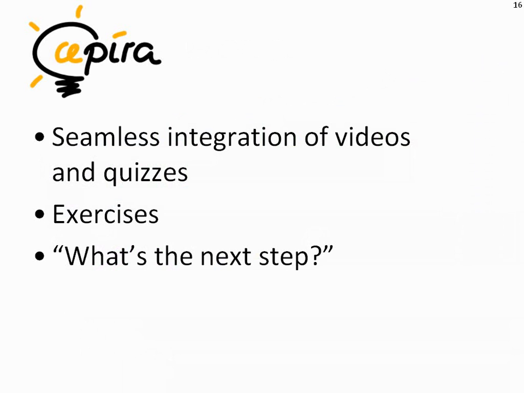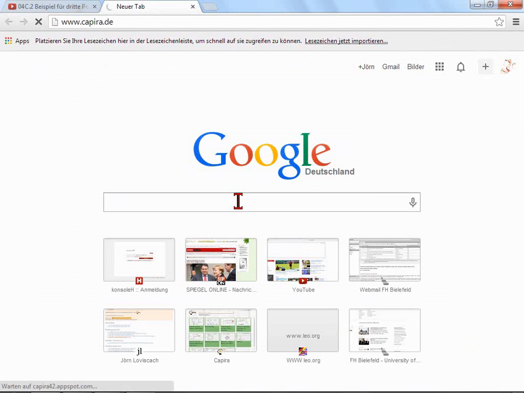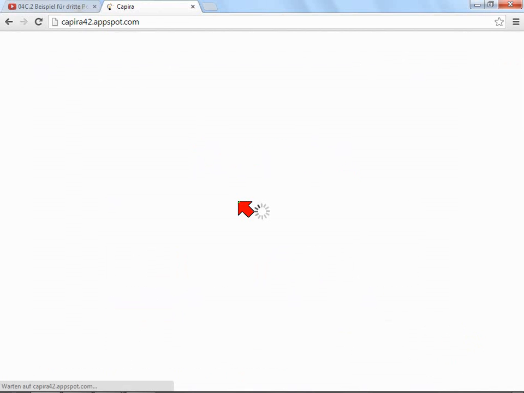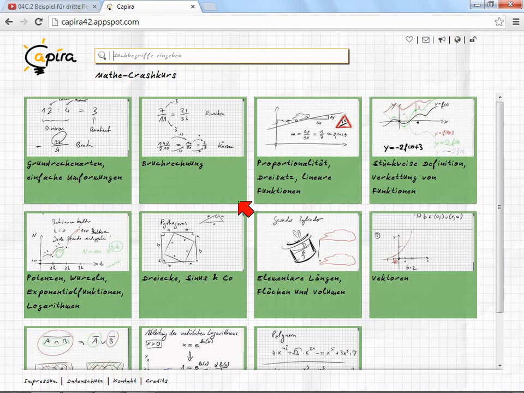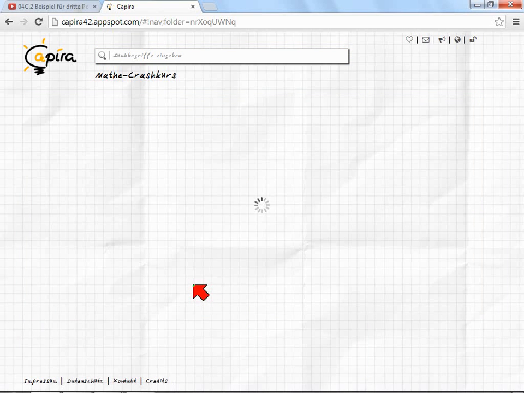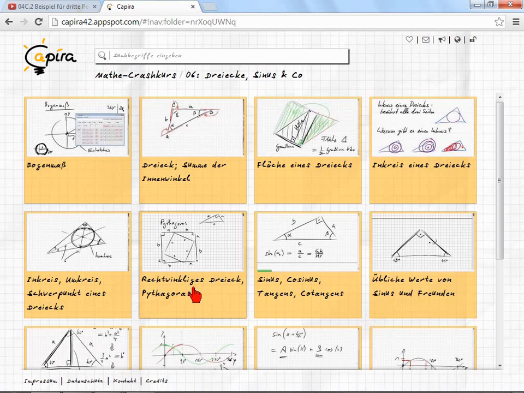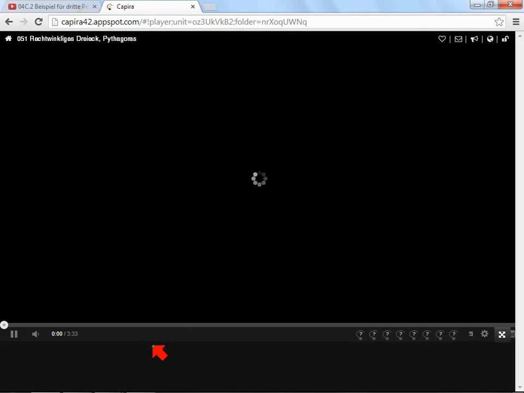There's a student involved from Saarland University who creates a platform around my videos that's called Capira, where we try to integrate videos and quizzes and offer a very lean authoring environment for the teacher, for the educator. So we have two objectives: making the authoring of quizzes very lean, very simple, very quick. And actually the first and foremost objective is to tightly, seamlessly integrate videos and quizzes. This again is in German, but I guess you get the gist of it. I'll speak about video bandwidth in a second.